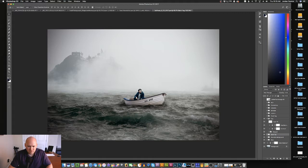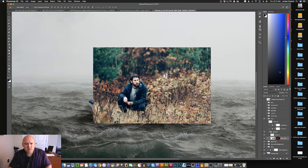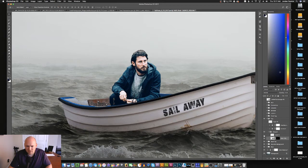So here is the, if I can go back to the original, was this the original? So that was the guy. Let me try to deactivate this layer mask. So yeah, that was the guy in the field. And so I had to take care of some of these leaves that are there. So I had to cut him out and take care of these leaves. So let me re-enable that. So that was him. And this was just taking out some of those leaves that were popping up.